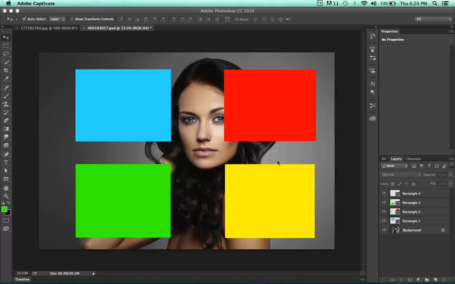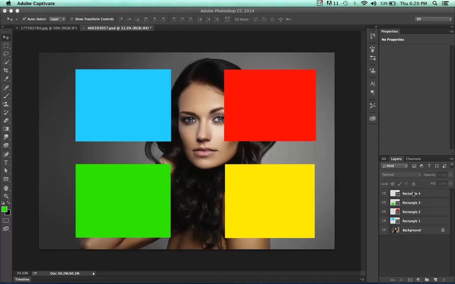Okay, in this tutorial we're going to be covering layers, and what I've done here is I have my photograph behind on the background layer. Notice that it's locked, so it means I can't actually change that layer specifically. But I also have these 4 rectangles on different layers, and to help you get some understanding on what a layer is, we're going to use the move tool just like we did in the first lesson to show you how layers interact with each other.